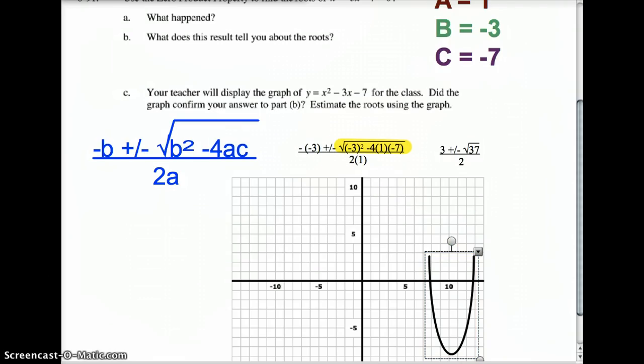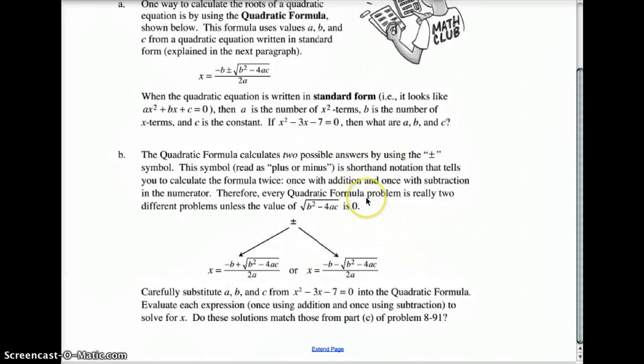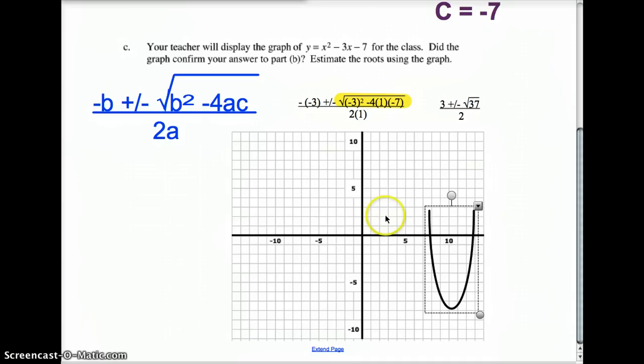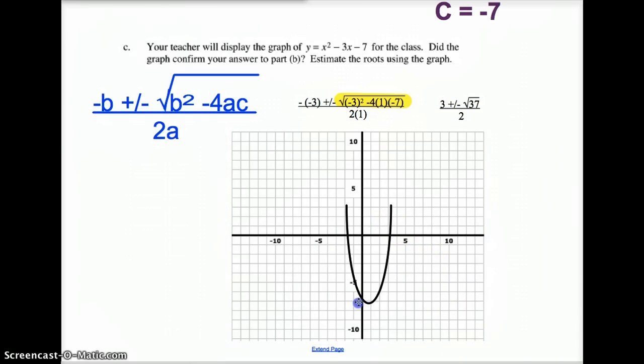You will notice there's usually two x-intercepts. And that's where the plus and the minus side of this come into play. When you do solve through this, you're going to have the positive side here, the negative side here. All that is meaning - that doesn't mean that your answers are positive or negative. Sometimes they are. Sometimes they will look like a positive and negative one. Sometimes they'll both end up over here, and sometimes they'll both end up being over here. That's just fine. The plus and the minus just means you're going to have two intercepts.